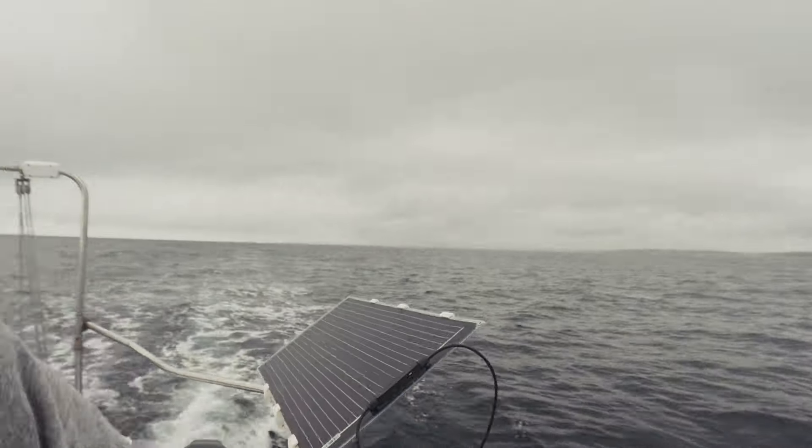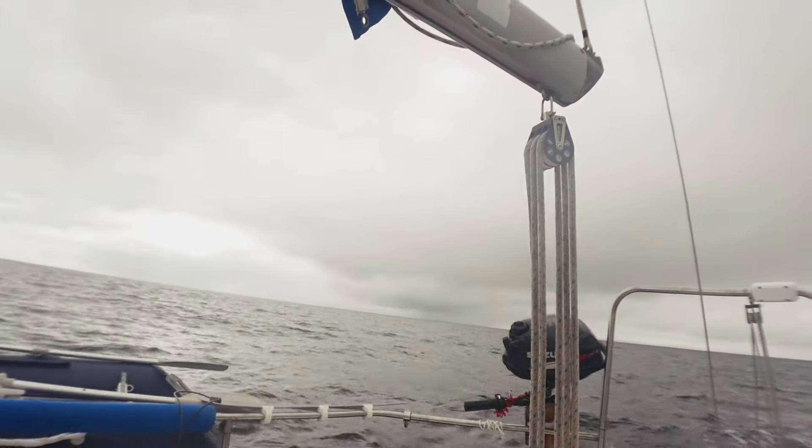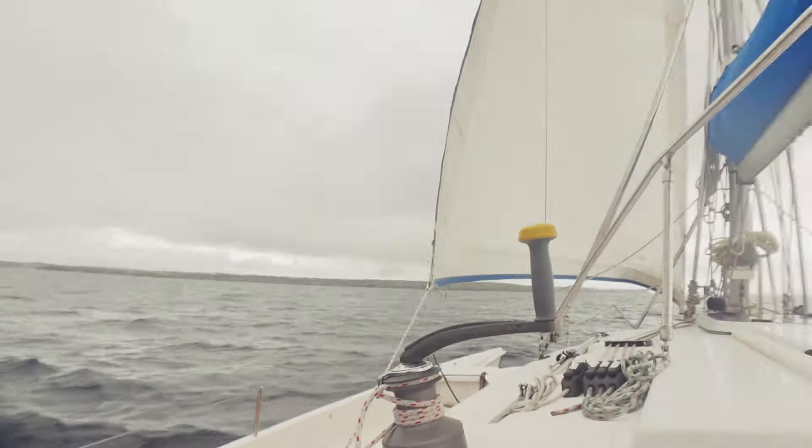We're about an hour, hour and a half in. You can just see the mountain in the distance but look — big rain patch coming over there. It's just starting to rain now so I'm going to hide away inside, because that is coming. All we've got to do is get around the Lizard which is there. We've got barely enough wind to keep the headsail out so we're going to have to motor just a little bit. I'm hoping it fills in as we get around the Lizard because then we can sail back up to the river, which would be quite nice.